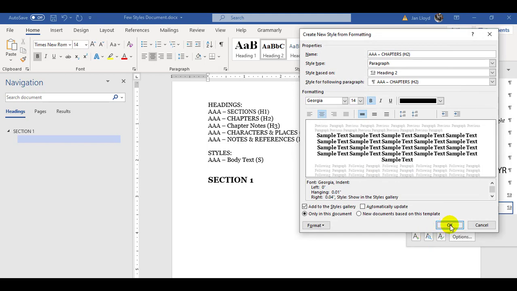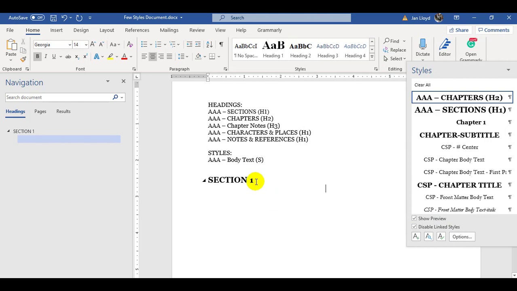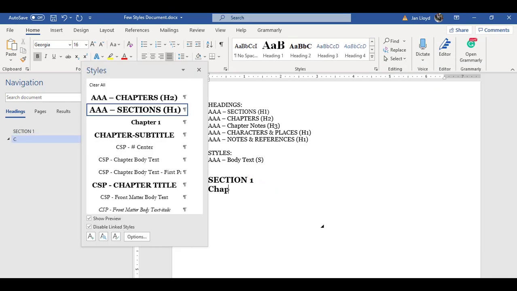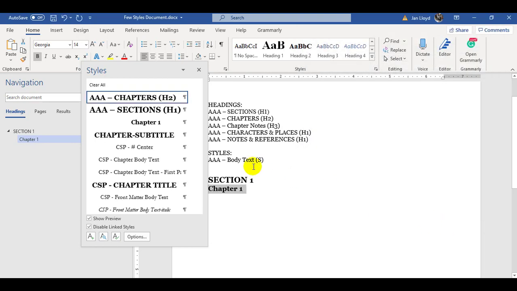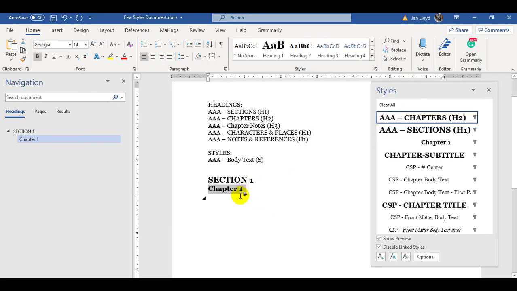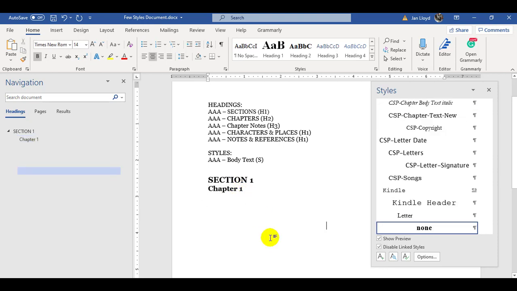And OK. But I haven't put in anything that's a chapter yet, so I'm going to go ahead and type Chapter 1. And I don't want it to be a sections, I want it to be a chapters. And oh, it's centered. I don't know that I want that centered, so I can always go back and change my formatting. If I right mouse click on that, modify, then click on left align here, and then tell it OK. Now then, my chapters will be left aligned. All right, I'll go to my third heading next.